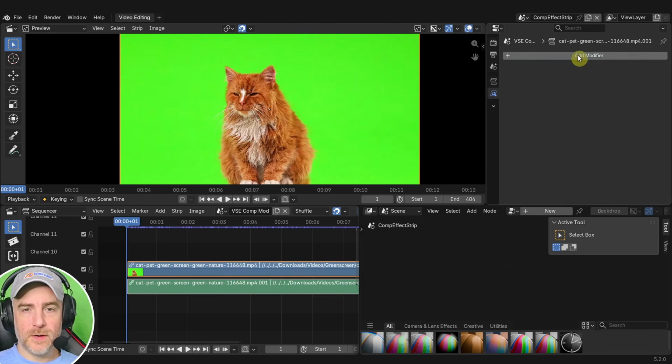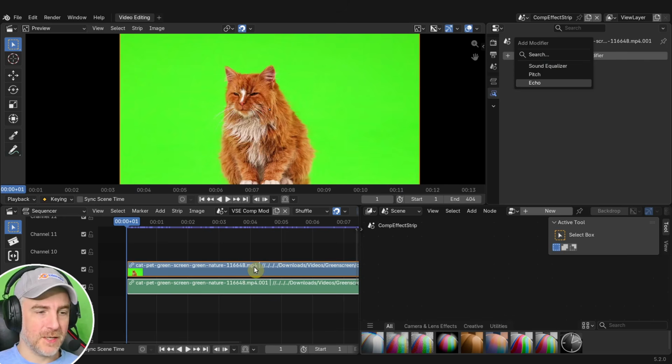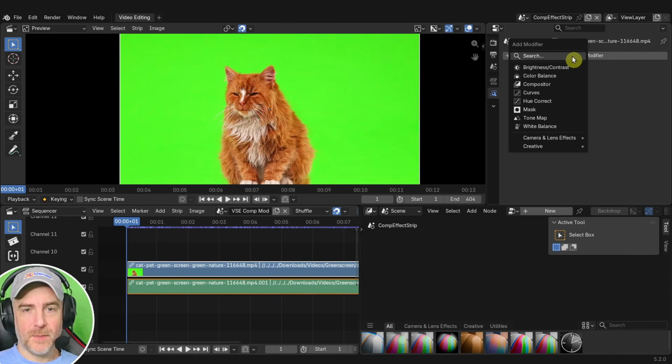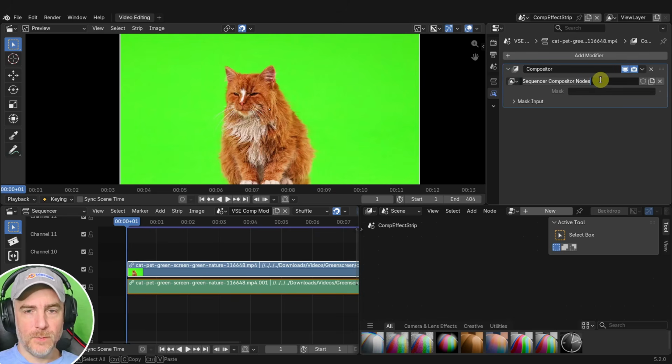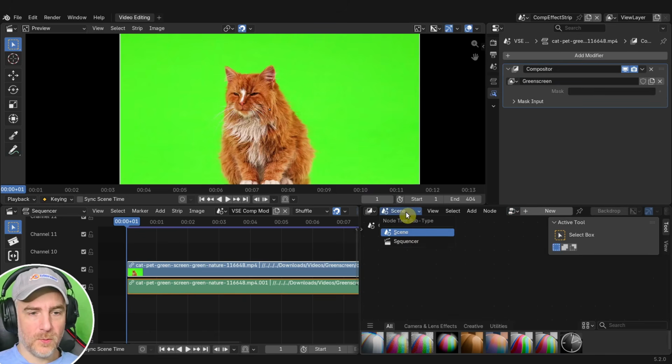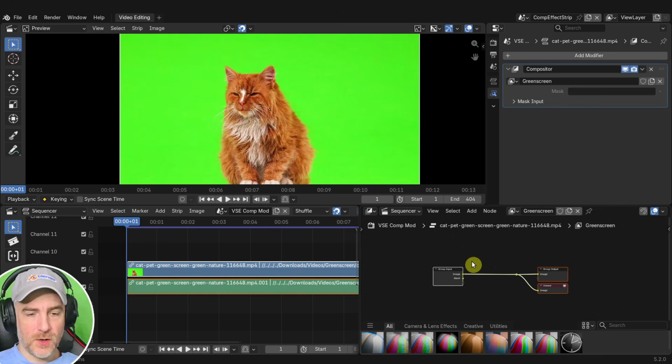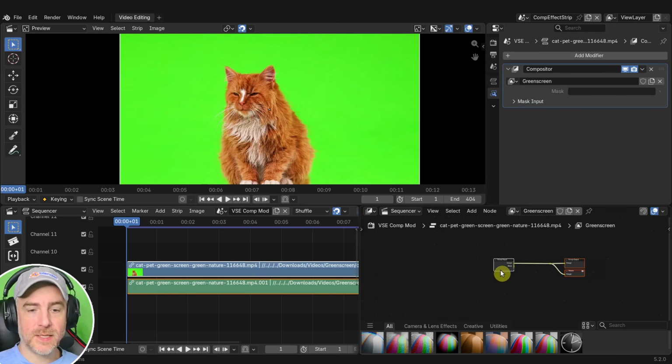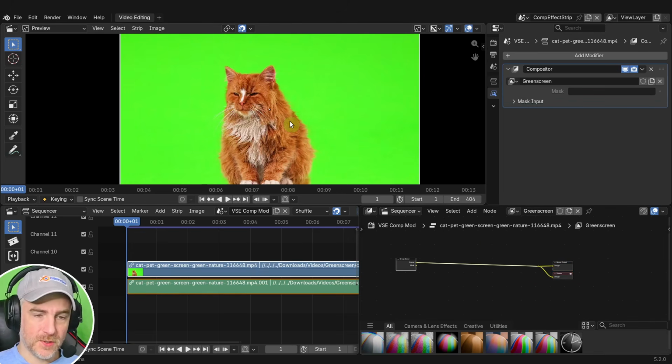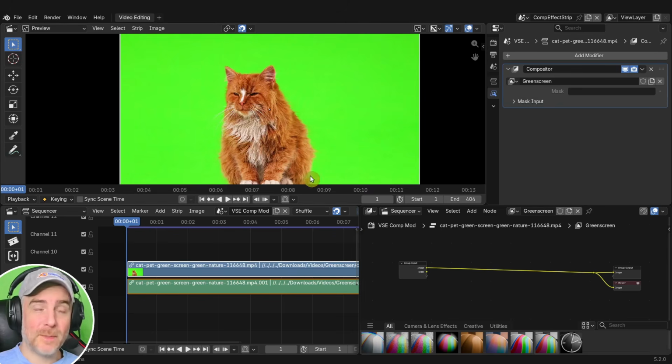So go to strip modifiers and go to add modifier, but the only options we're getting are for audio because we have our audio selected. So let's select our video, go to add modifier, and now we have a new compositor modifier. Click new, and then we can title this anything, green screen. And now we can either choose it from here in the new, or we can go to scene, and now we have a new sequencer. We can choose that. This is useful for all sorts of compositing effects that go straight back into the VSE as the result. This is one of the biggest and best things that's ever happened to the VSE.